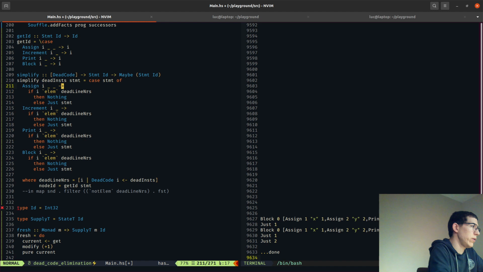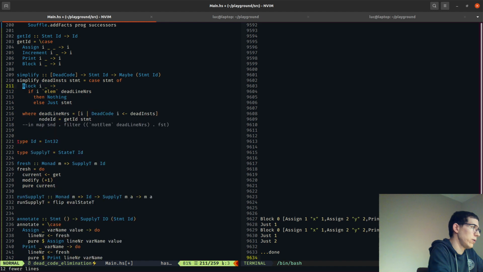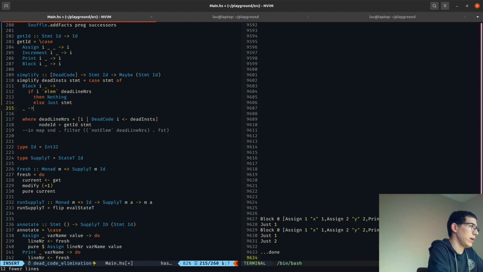And what we can do here is, if we have a block or we have something else, and here we can say if node ID, then we optimize this part away completely, and otherwise simplify. This is also not optimal, so that needs to be further refactored, I think.